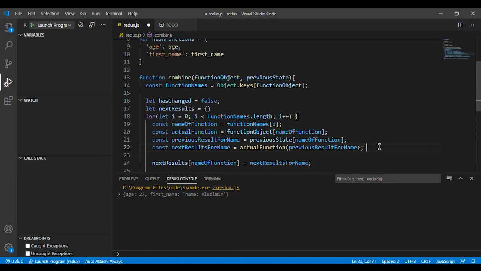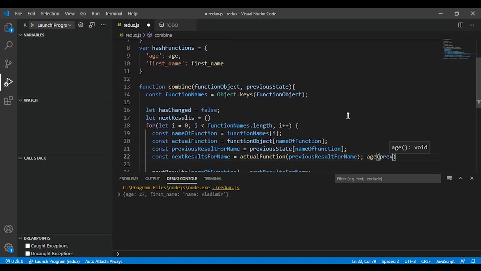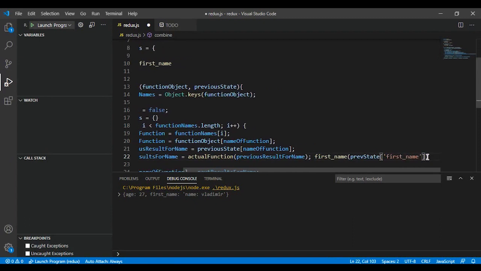Let me show you what it actually does. In the first iteration, it calls the age function, and inside of it, it passes one argument. That is going to be prevState that has age. This. And on the second iteration, once this is done, it's going to call the firstName function, and as an argument, it's going to pass the firstName key.